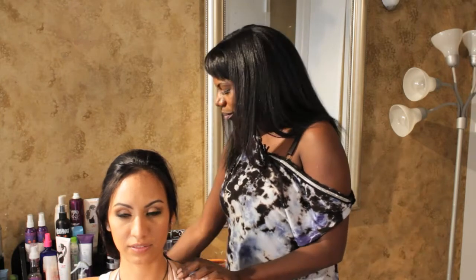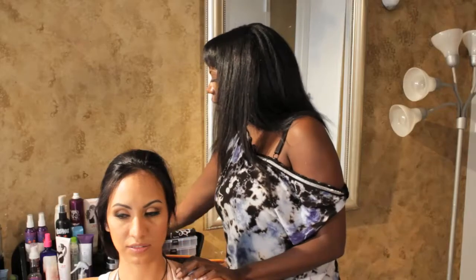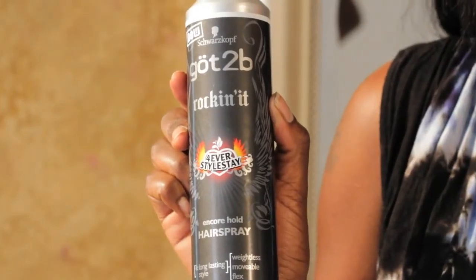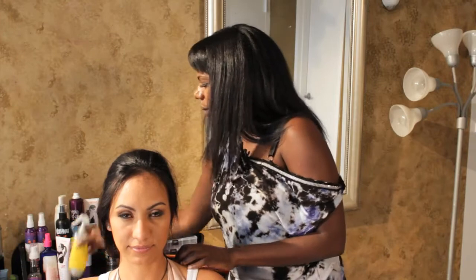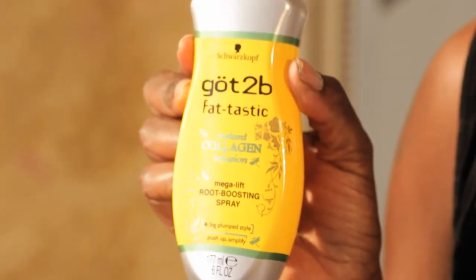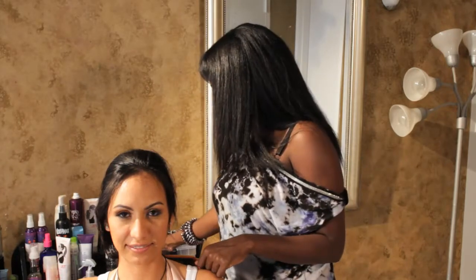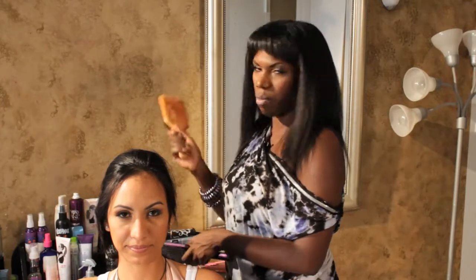What you're going to need is some setting spray — we're using some serious spritz just to set and hold it. You're going to need a flexible holding spray so that you can spray while you're teasing or backcombing, but you want to make sure that it's not too stiff. We're also going to use a little bit of the instant collagen infuser to give her roots a little bit of a lift along with the tease. After that we're going to finish it off with some shine spray for that beautiful black diamond and brilliant shine. We're going to be using a paddle brush, a bristle brush to smooth, and a tail comb for back teasing.